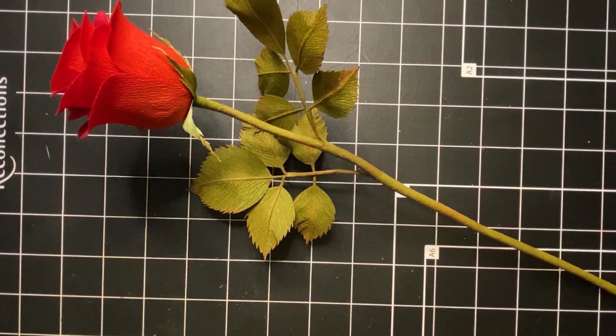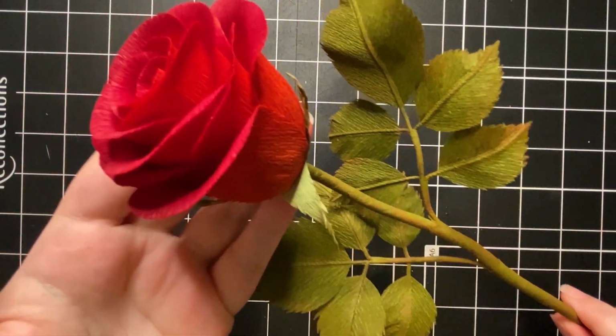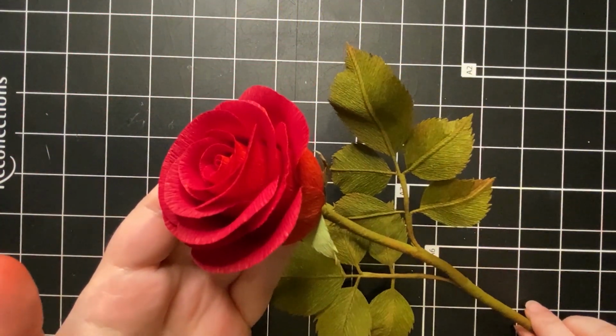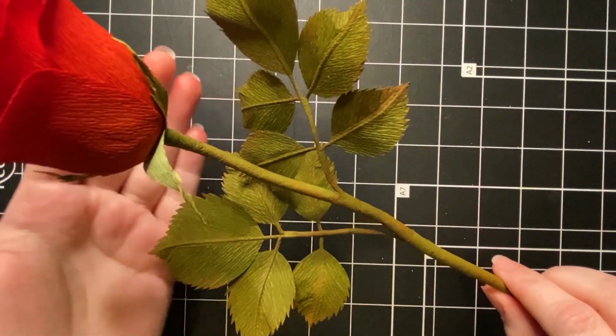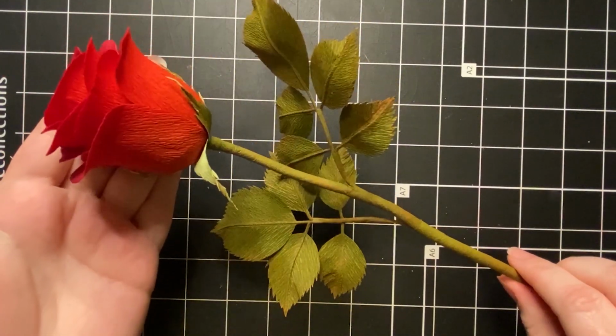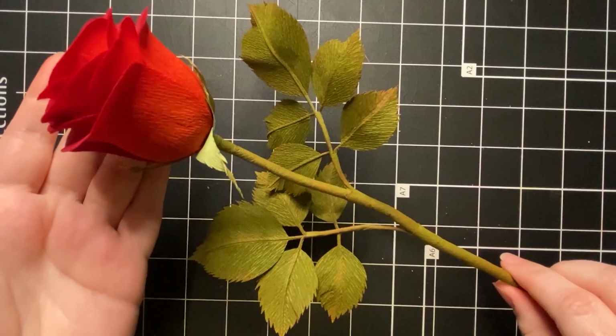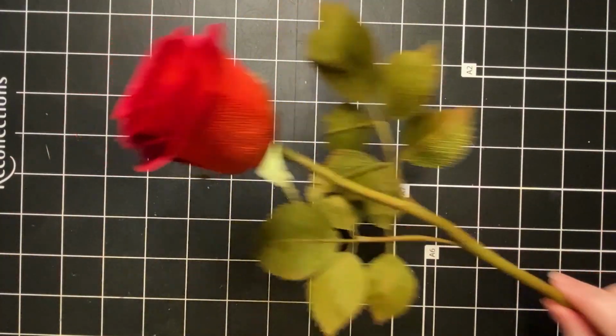Happy February. Today I'm going to teach you how to do this awesome red bud rose for Valentine's Day. Anytime we think of Valentine's Day, we think of the classic long stem red rose with the leaves and the baby's breath. So we're going to teach you how to make that. I'm going to set this aside and then we'll go over supplies.